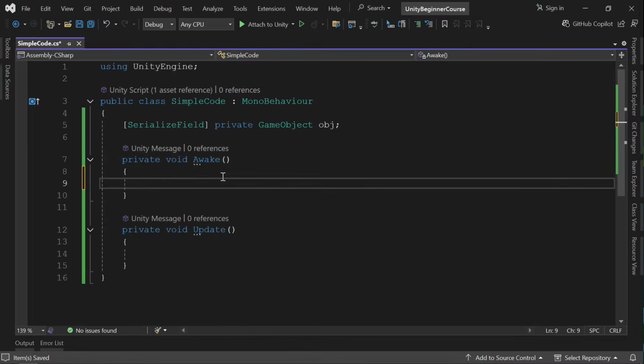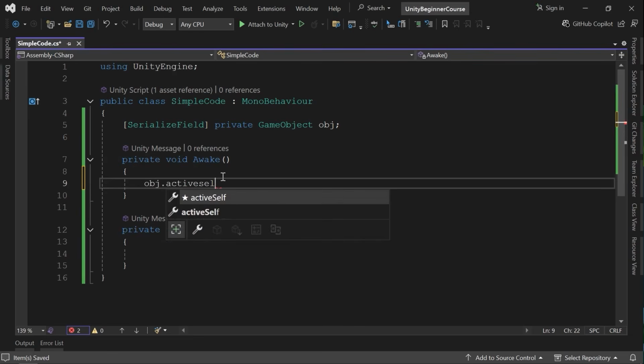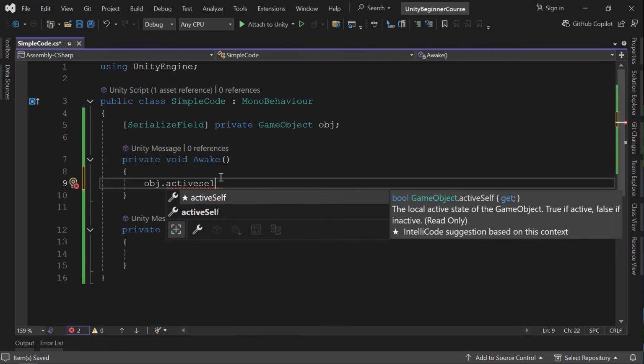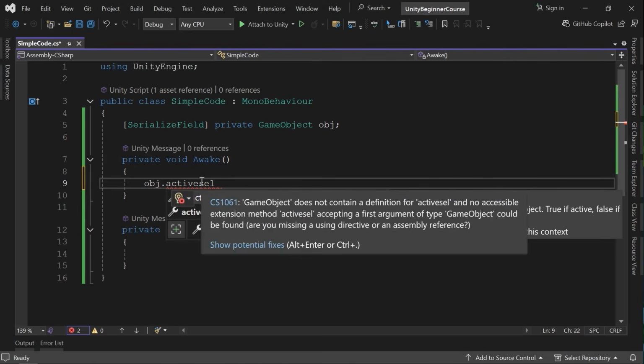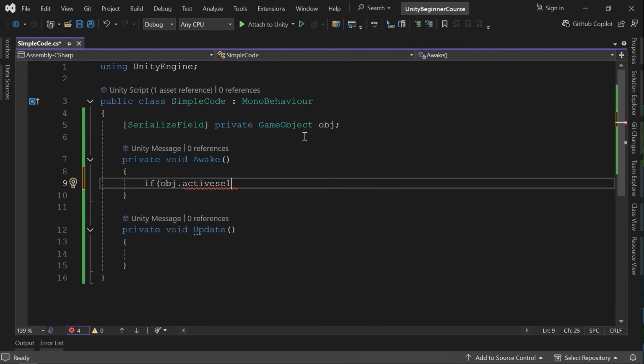Alright, let's go further. We can check the activation of a game object like this: object dot activeSelf. activeSelf is a Boolean property which is read only. It means you can't change it, you can't write into it. It's read only, and it will return the activation of the game object. For example, we can write a condition.